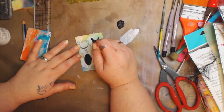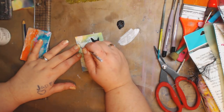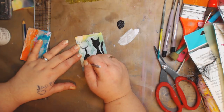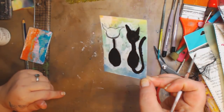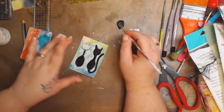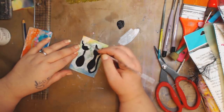And like I said, I wanted this to be a little rounder. I wanted this to be straight. My hands are like, yeah, right, Kel, we're not gonna let you paint straight. And you see how black? Now listen, you can do that with a marker. I have been known to do art journal pages and ATC cards with markers. And you can make their ears a little floppy or whatever.